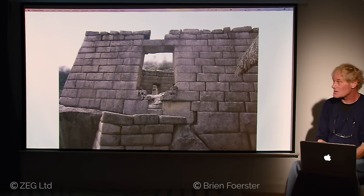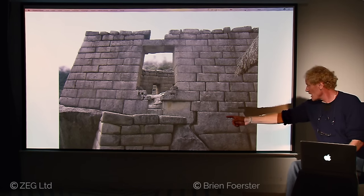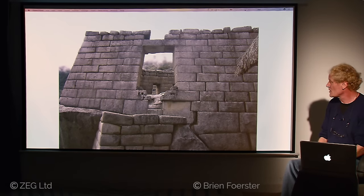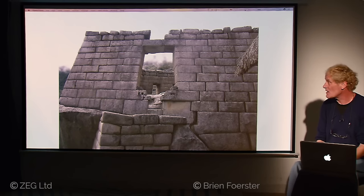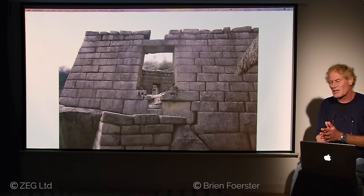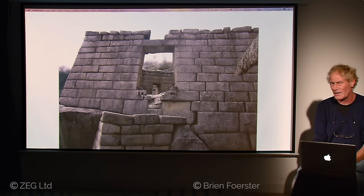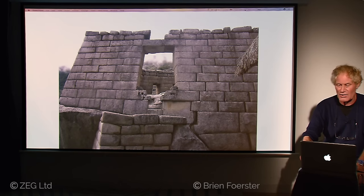Something like this — stone on stone construction, very tight fitting. Any gaps that are present were from a catastrophic earthquake that we now know happened before the time of the Inca. It moved east to west and pulled the ancient megalithic structures apart. If it had happened during Inca times, the whole city more or less would have been destroyed, because the Inca construction technique is stone upon stone with clay to fill in — a very weak way to build, but that was the level of Inca technology at the time.